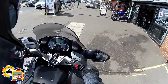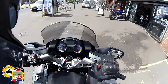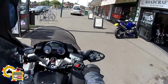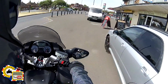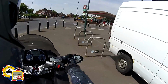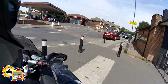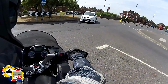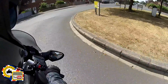So, talking about the screen does throw a lot of wind off you. Notice everything's flashing, but that'll go off when I'm riding. There we go. It's very easy to ride, but it does feel quite tall for what it is. I'm used to having lower bikes, and I'm fortunate, even though I am only 5'8", I do have slightly longer legs. But I am just about comfortably touching the floor on this, so it does actually feel higher than you would think.